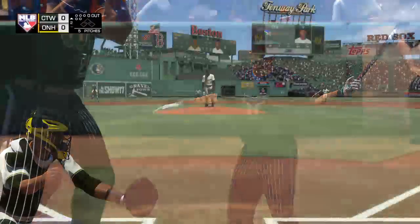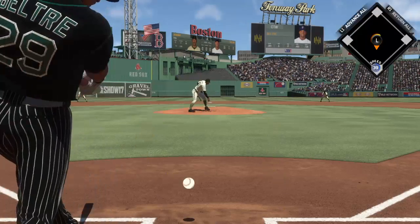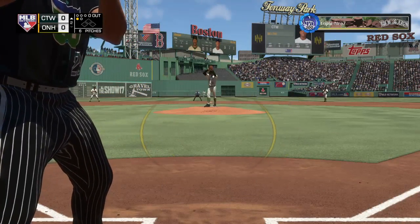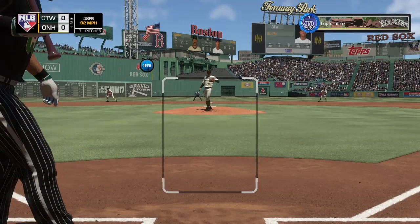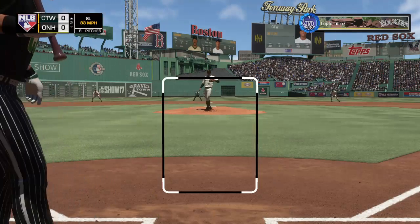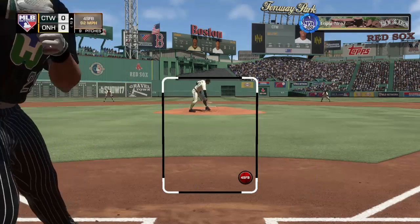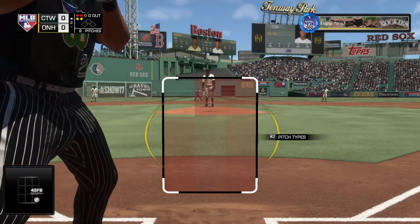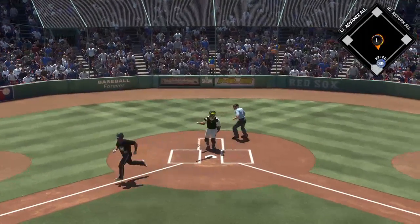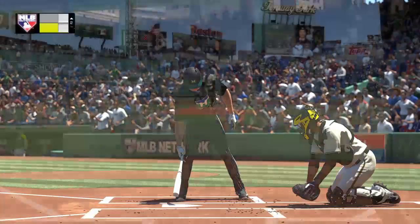So striding forward now, Adrian Beltre. He'll start things out in the top half of the second. Adrian Beltre. Dribbled up the line, but it's foul, strike one. Into the windup, here comes the 0-1. And a fastball just a bit up. From the windup, the 1-1 pitch. And he'll come back with one in the dirt as the count moves to 2-1 now. The pitch. 2-2 now. Into the windup. Here comes the 2-2 pitch. Swung on in the dirt for the third strike. Up with it, Sanchez. And the throw is there to record the first out. So one away here.